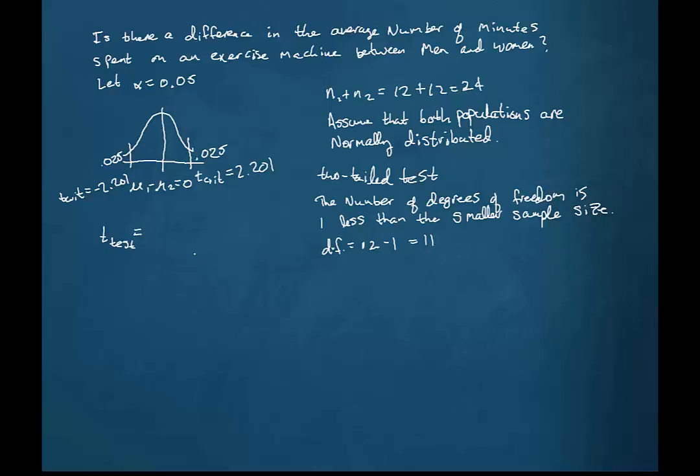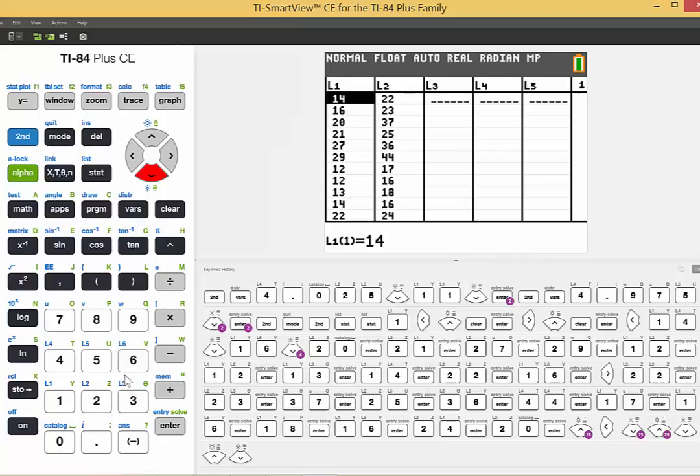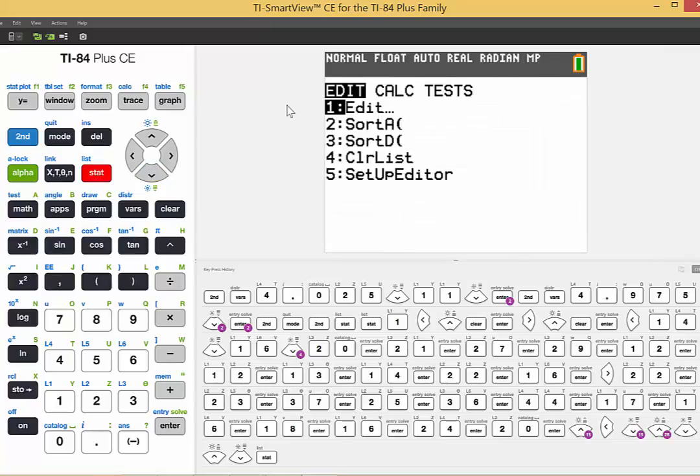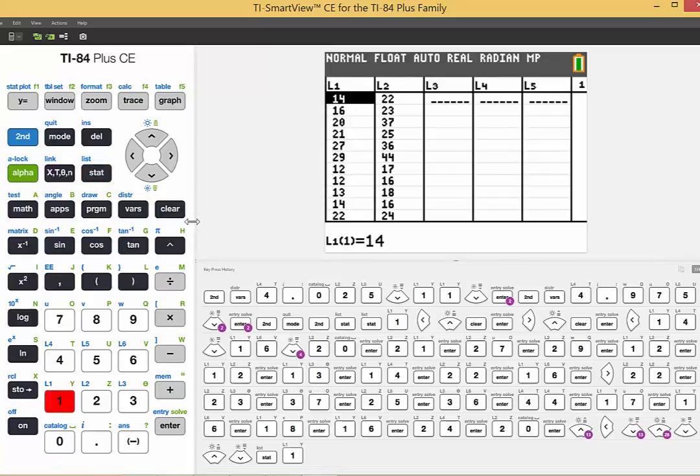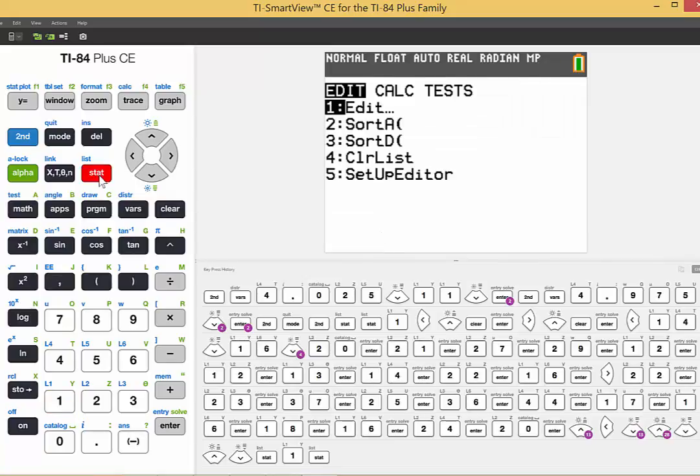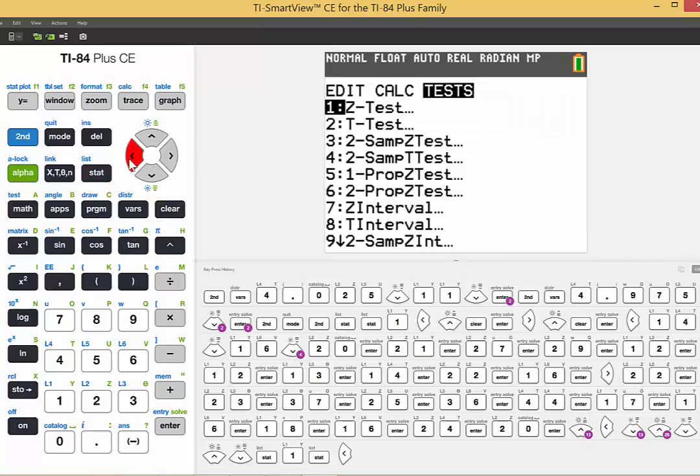We can use the TI-83 or 84 calculator, or we can use a utility like StatCrunch to find that. I've already typed the data values, but in order to do that, you will hit Stat, and then Edit and 1. So this gives you the opportunity to edit these lists, which I've done with the values from the data set.